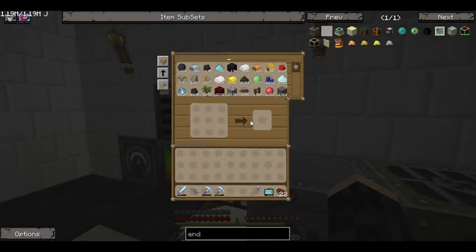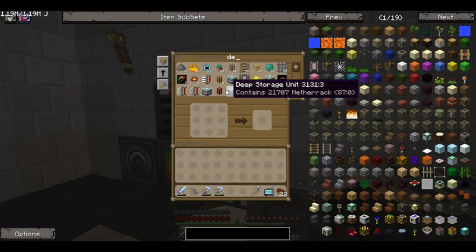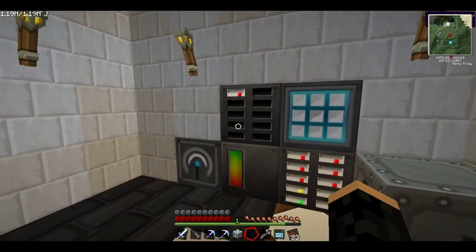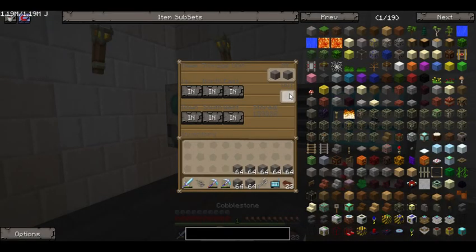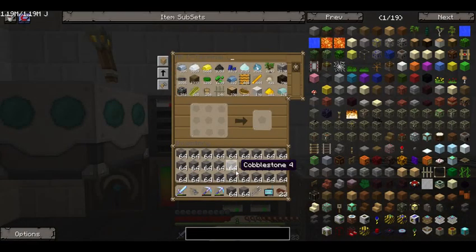But let's go ahead and get right into this and make some high voltage solar arrays. If we're going to make one high voltage solar array, I can already tell you we are going to need 8 stacks of normal solar panels. And you may be thinking, oh my goodness, that's a lot of stuff. And yes, it is. So in our ME system, let's type deep storage, and we're going to get out a bunch of cobblestone. You may be thinking, why are you getting out a bunch of cobblestone? Because I'm going to craft furnaces out of it, and then turn them into iron furnaces to make the generators with.